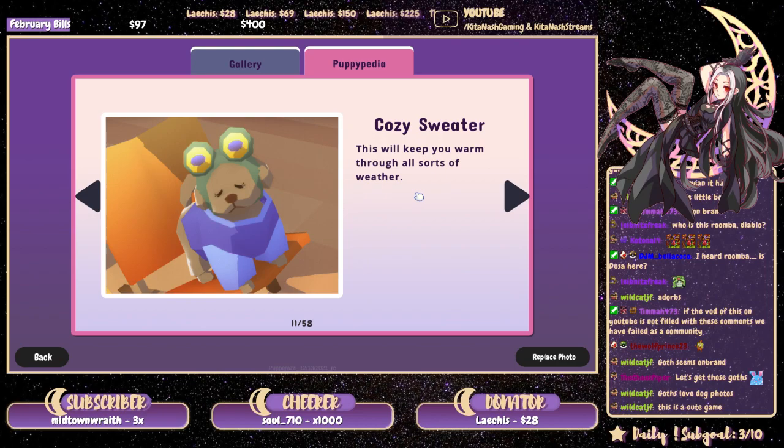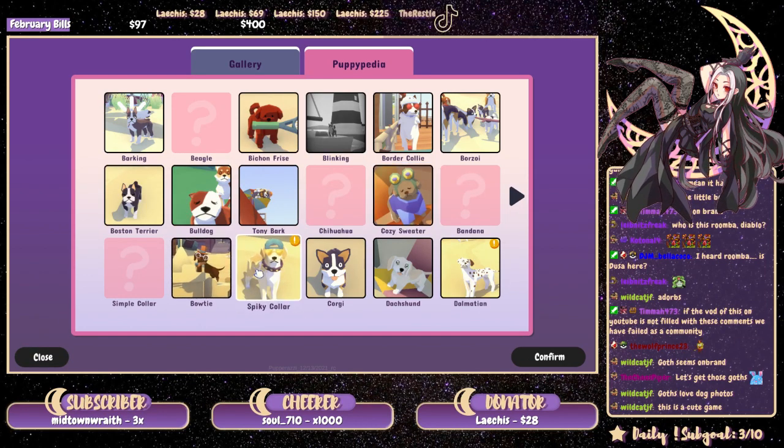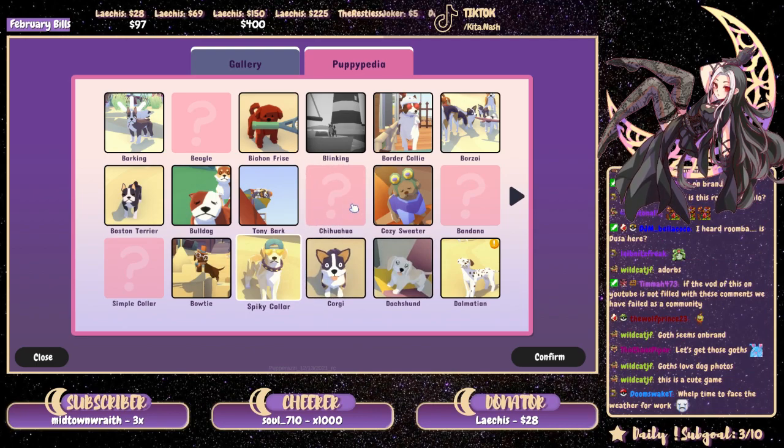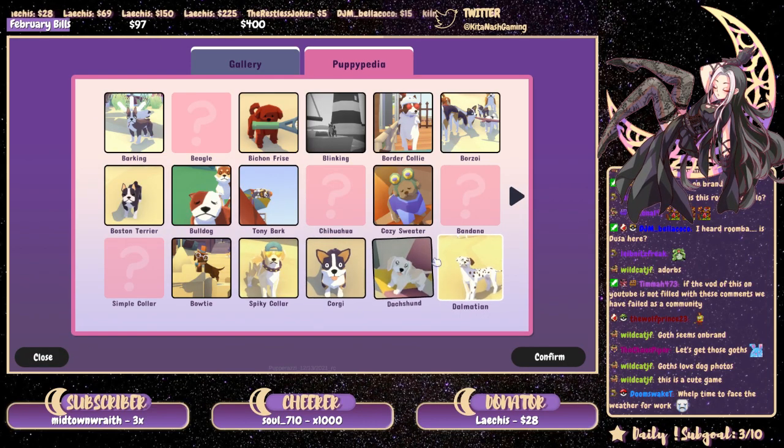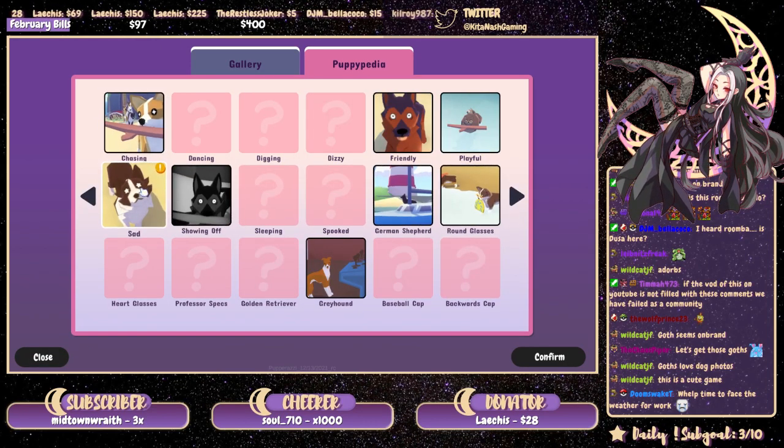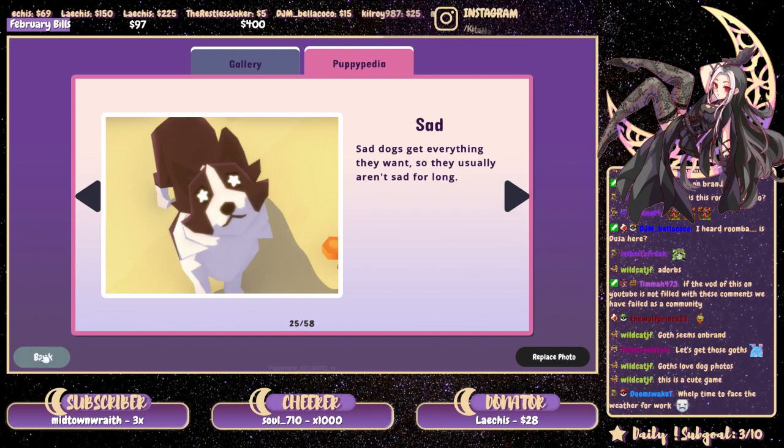Well, we got the cozy sweater now. And the spiky collar. We still need a chihuahua. Bandana, simple collar. There's our sad picture of the Dalmatian. Just sad.